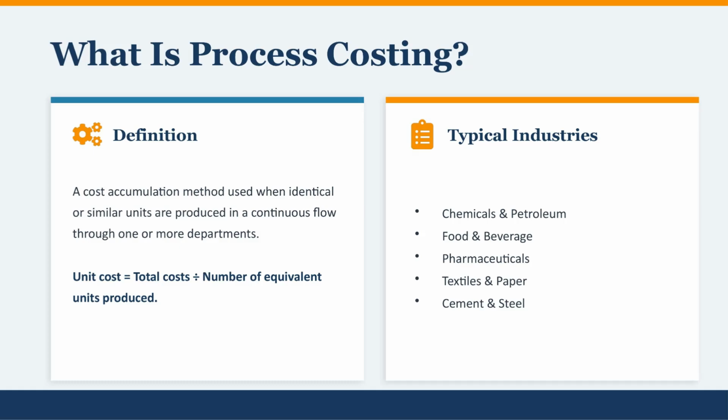The biggest difference between job order costing and process costing is the extent of averaging. Job order costing traces costs to individual, unique jobs, each getting its own cost sheet, while process costing averages costs over large numbers of identical units flowing through a department. So in job order costing you know what each specific job costs, but in process costing you only know what the average unit costs.